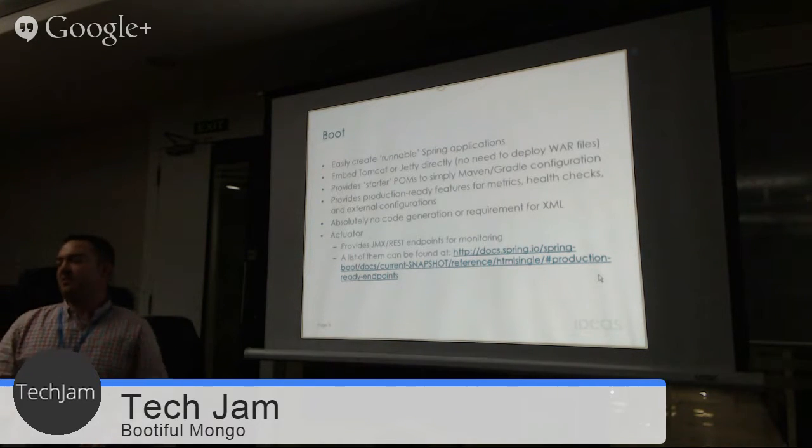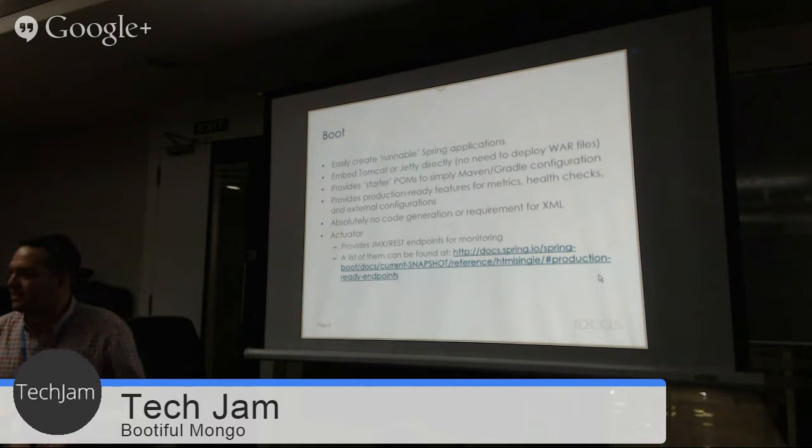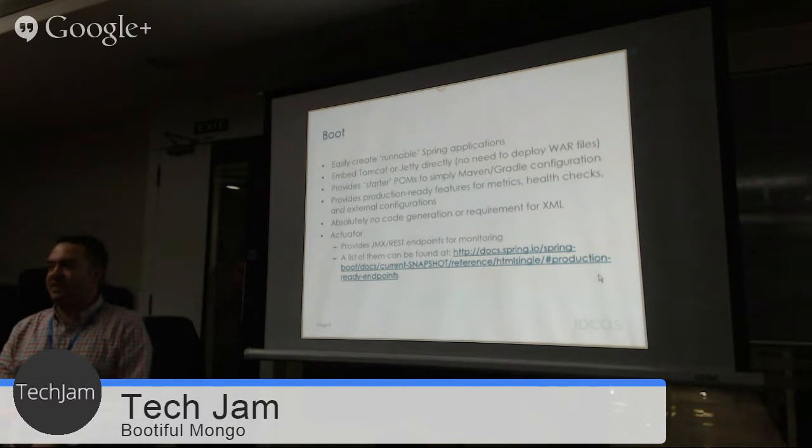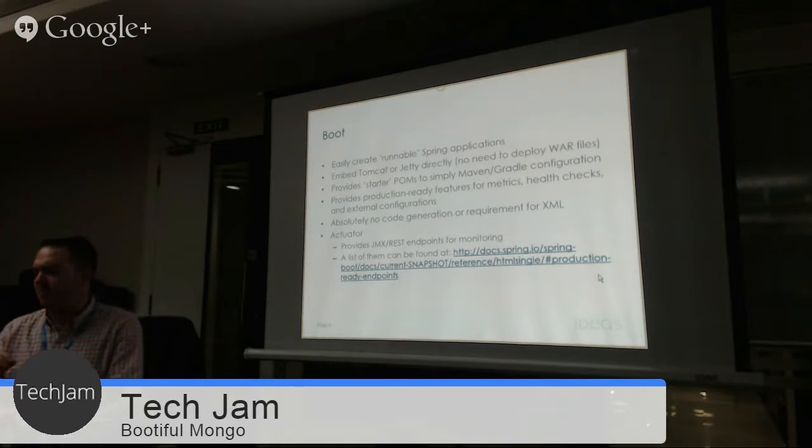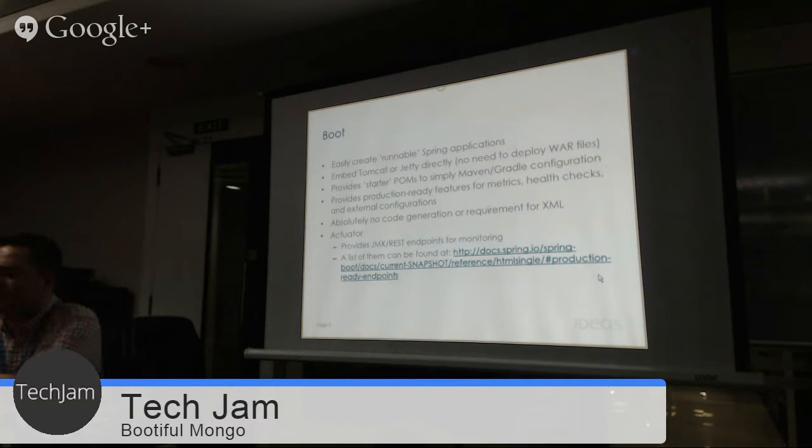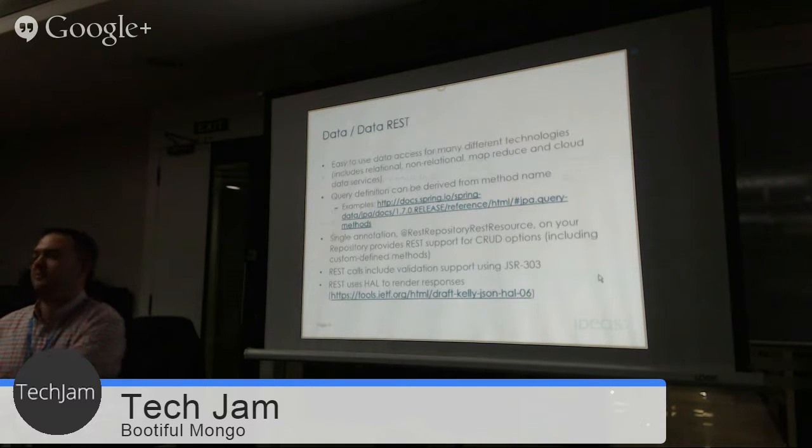Like you saw, there's no code generation. You don't have any XML to configure. If you have that annotation and the Spring Boot jars on your class path, you're good to go. And lastly, like I pointed out, the actuator. It's the management and monitoring tools. I'm trying to include links in here, so if you want to check stuff out later, just hit these links on Spring and see what you can learn.